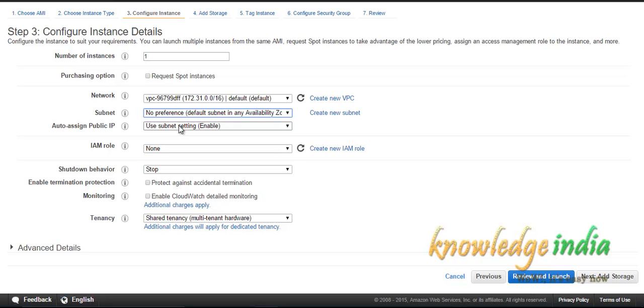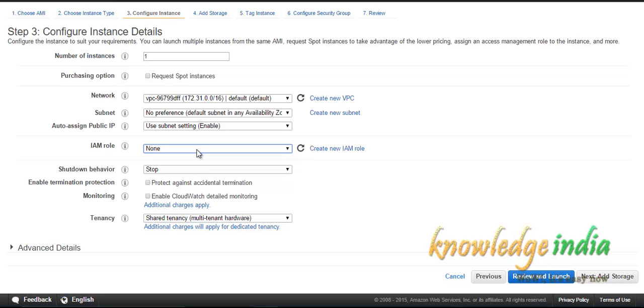So any machine or any EC2 which you launch on Amazon is going to have 2 IP addresses, right? One is a private IP, which would be visible only within their network, or only within that VPC where this EC2 is getting launched. But if you have to access it from outside, you need to have visibility of that machine, and in order to do that, we put a public IP on it. We'll cover these concepts more in other tutorials where we are going to do VPC stuff. For now, I'm going to enable it so that our machine gets a public IP.